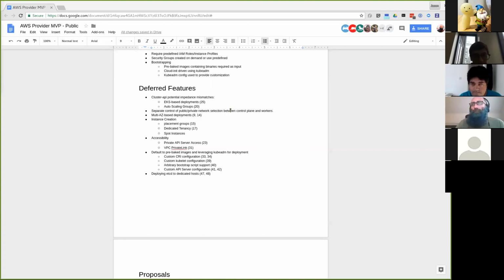So would the choice be made cluster-wide, like setting a default for the subnet? Is that how you would do it? So in this case, the public versus private would more be what Chris is talking about with flavors, where there's basically a public flavor and a private flavor. Okay.